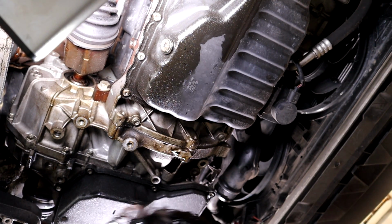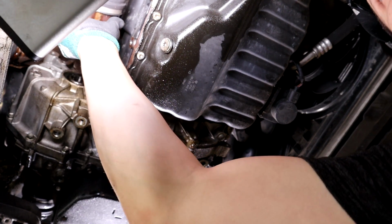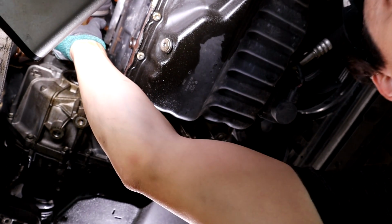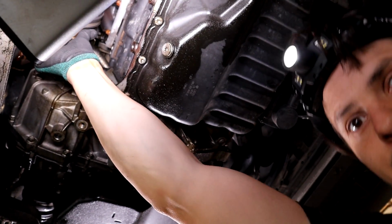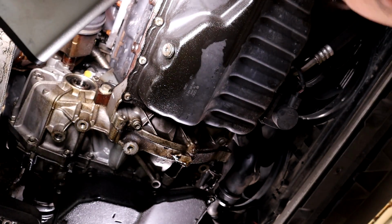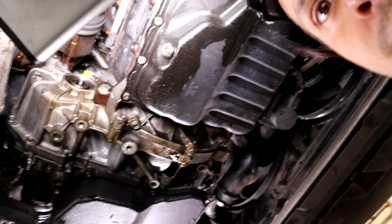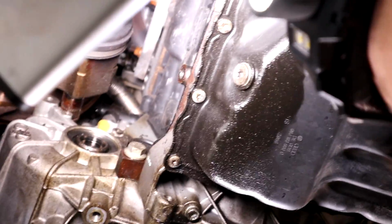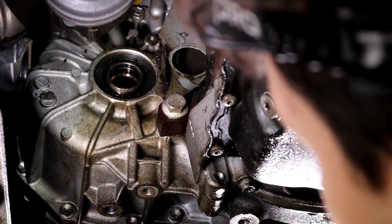Okay, got both my axles free. Now we're gonna go ahead and work on the torque converter bolts. So go ahead and move this out of the way as best as you can, unless you want to fully remove it. So up here, all the way up here, I'll try to get that thing off here. And this will be the backside of your flex plate.